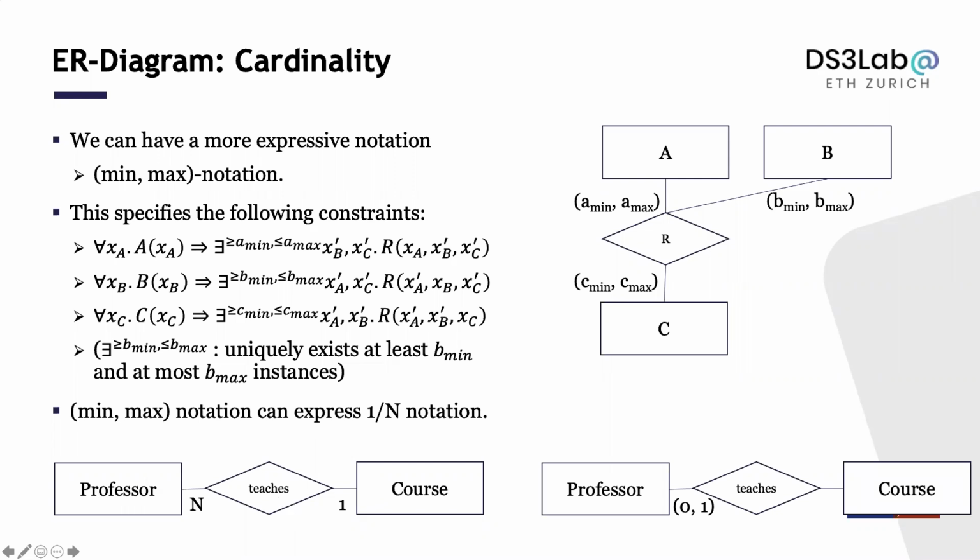So essentially that's equivalent to an ER diagram that looks like this, which means that a single professor can participate either 0 times, meaning that it doesn't participate in any relationship, or it can only participate in one of this relationship. And this just means one professor can only teach one course. So essentially these two are not equivalent. The min-max notation can express more types of cardinality constraints. But for any cardinality constraint that you can express in the 1 and n notation, you can always express it in the min-max notation.